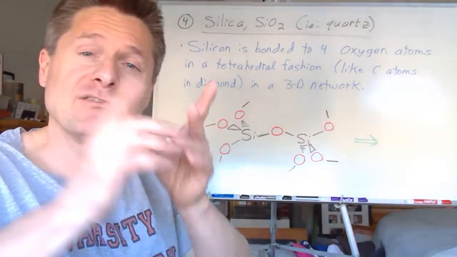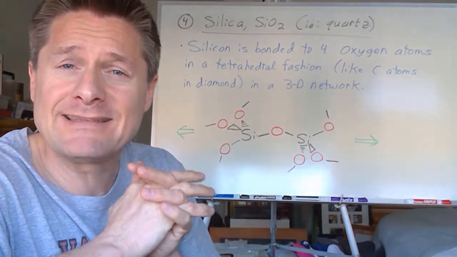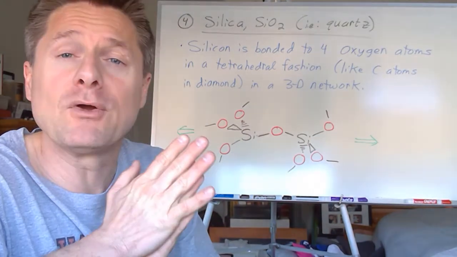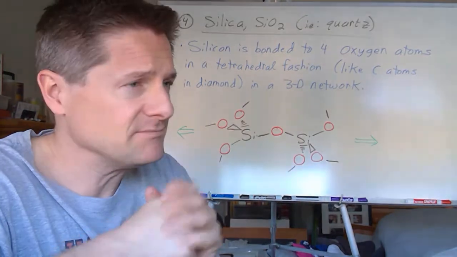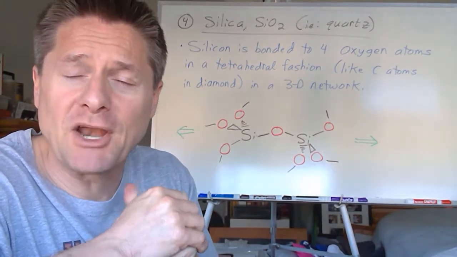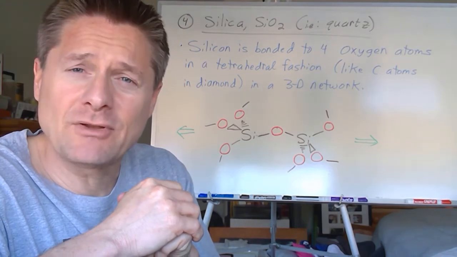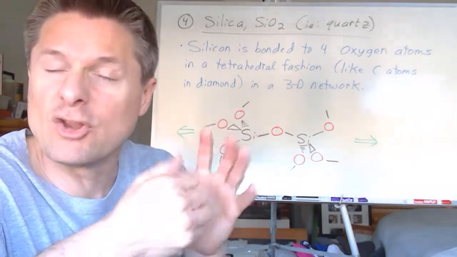Yay! All right, so what we're going to do, we're going to get into the last part of the solids here, the metallic solids. We're going to do several videos on there with the ultimate goal of being able to look at a metallic solid like copper or tungsten, something like that, iron, and look at the crystal lattice on an atomic level. We're going to look into what are called unit cells.